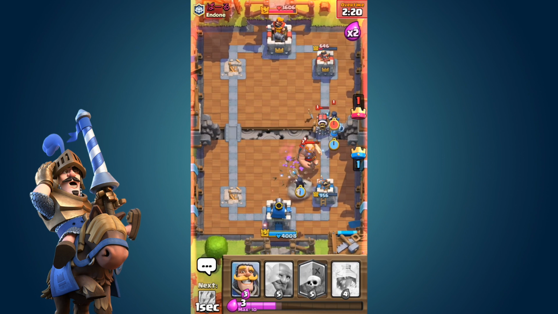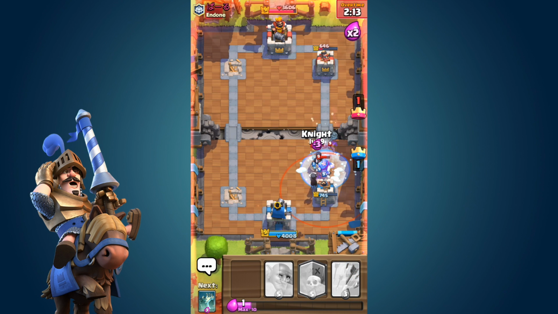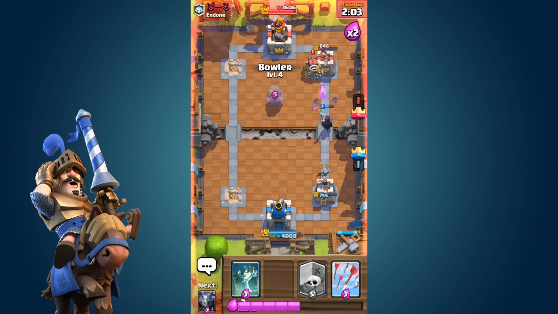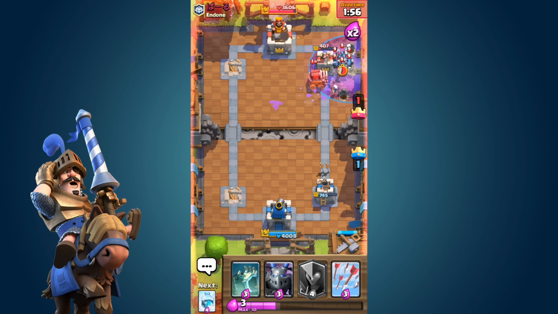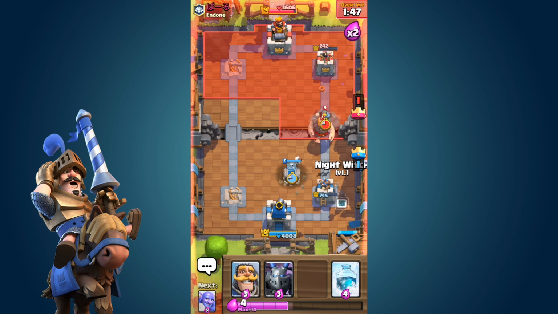But now I have to play a defensive freeze here because the Giant would just do so much work against my tower, and then I have the Princess and that Knight that I had to worry about as well. Since I had my Witch on the ground, the freeze was not a terrible decision. Remember, if you're going to play a defensive freeze, you want to have a unit already down on the ground, especially with the Night Witch since she's spawning bats. The longer she is on my side of the arena, the more bats that I'm going to have for a counter push.